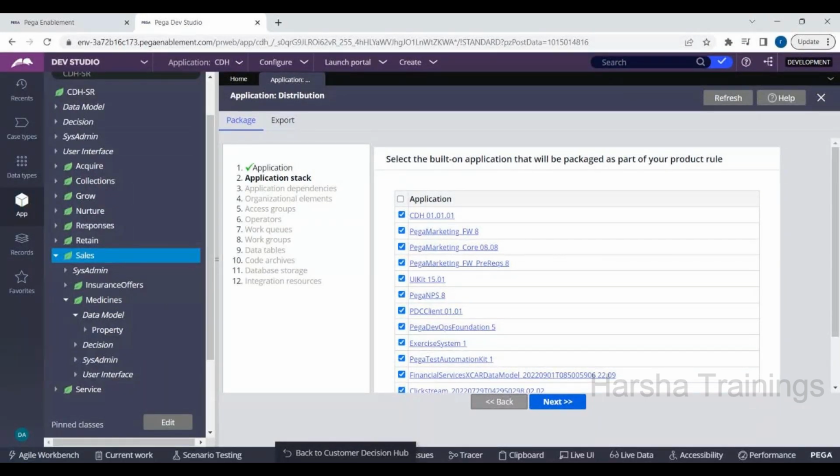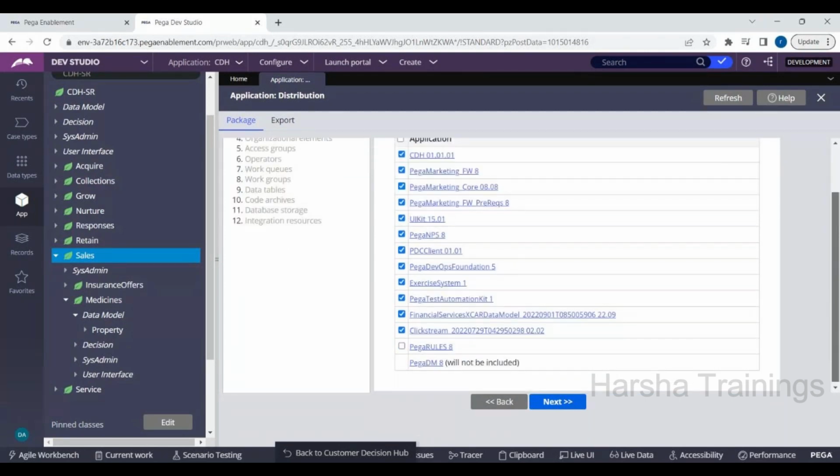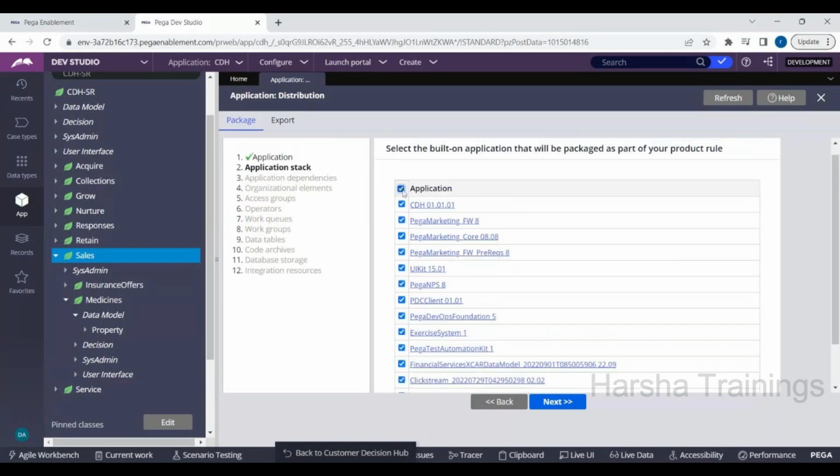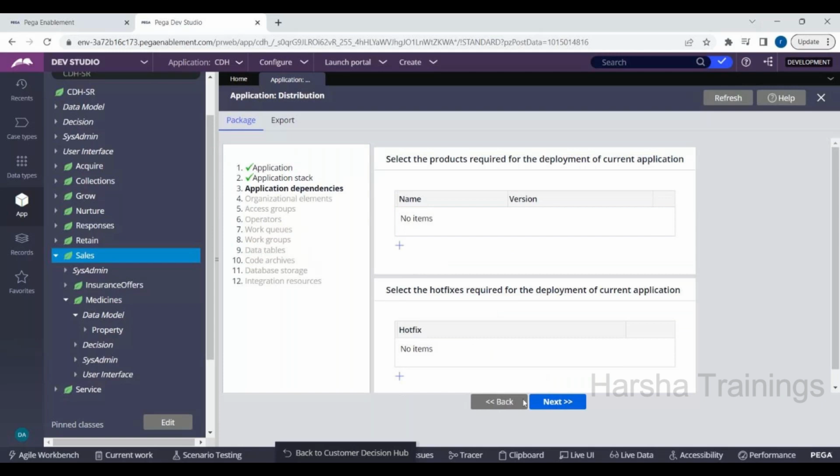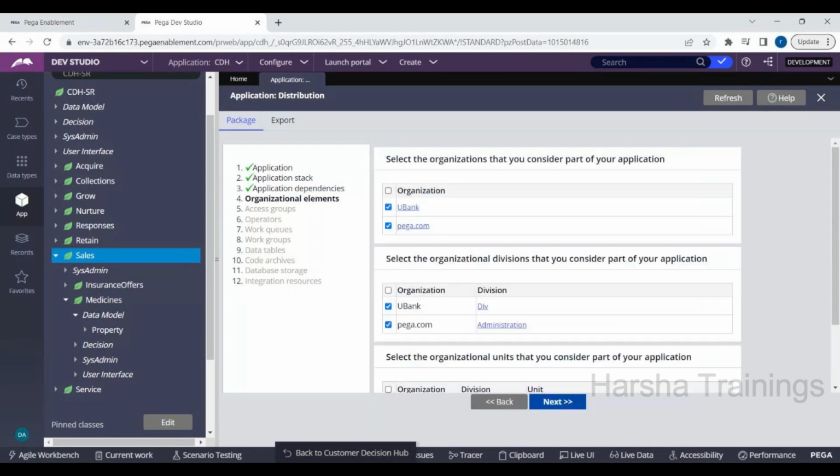Here I don't need all of this, right? Ideally, we need only the CDH application. That application is our application. Next, we have organization elements here.